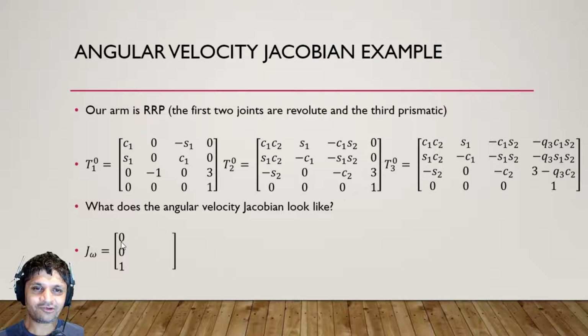And that does actually make intuitive sense, right? Because I'm rotating by 10 degrees in the base frame, right? In reference frame naught. So that means the end effector is going to rotate by 10 degrees in reference frame naught. I don't have to do a transformation because I'm in the base reference frame. Okay, so for my RRP arm, this first component is 0, 0, 1 because I don't have to do a transformation. I'm already in reference frame naught.